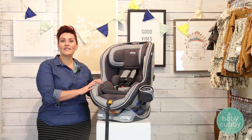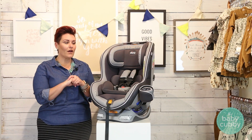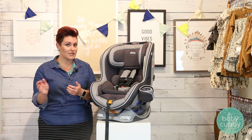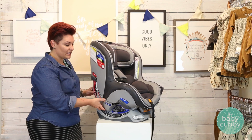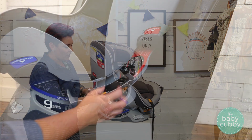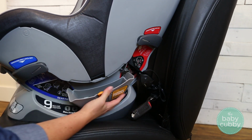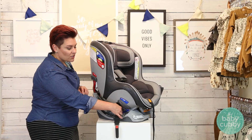Now, the great thing about this car seat is it is packed full of conveniences for parents. The first one is installation. Like I mentioned before, if your car seat is installed correctly, it makes it exponentially safer. So we like that they made it easy, and they did that through their super cinch technology, and that's integrated in the latch system. Now, as you can see, this latch has this cool little storage, and I love that. So if you're not using it, it's tucked out of the way and it's not getting in the way of other installation.